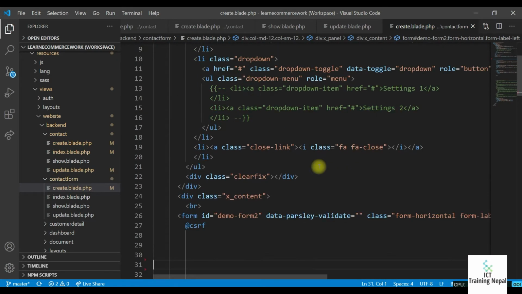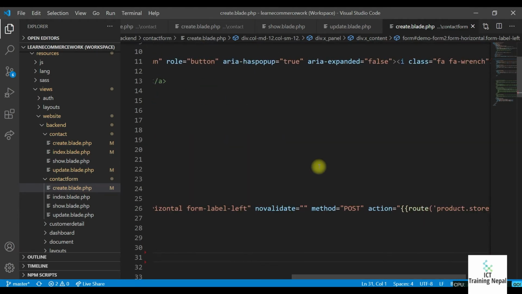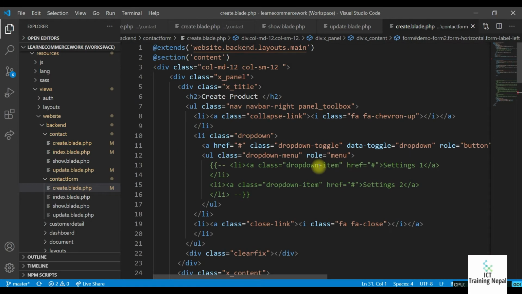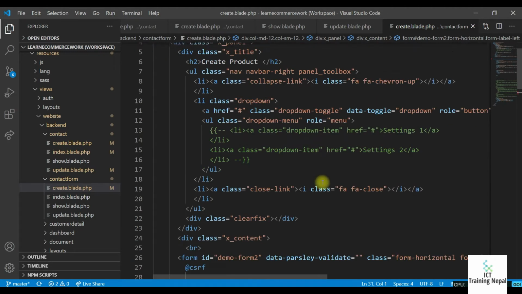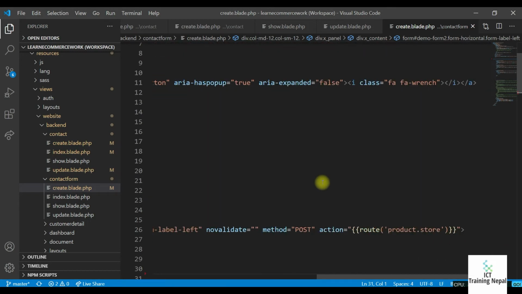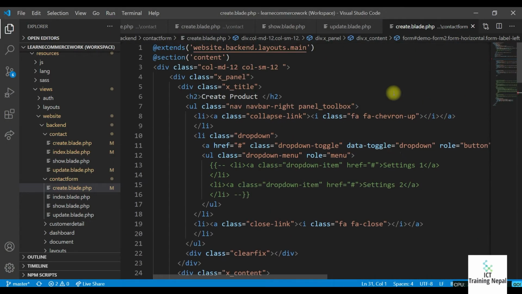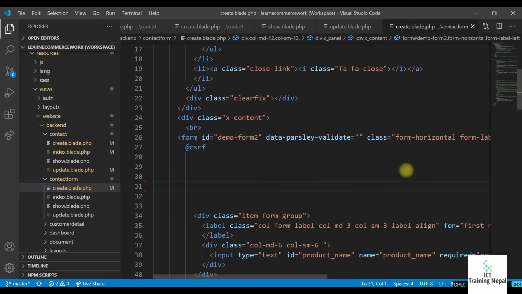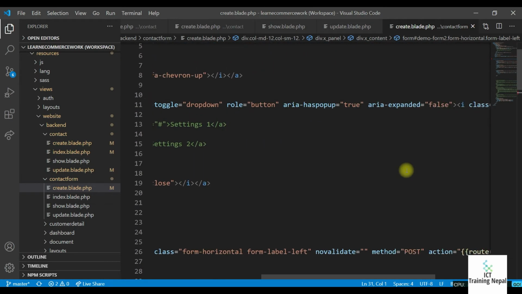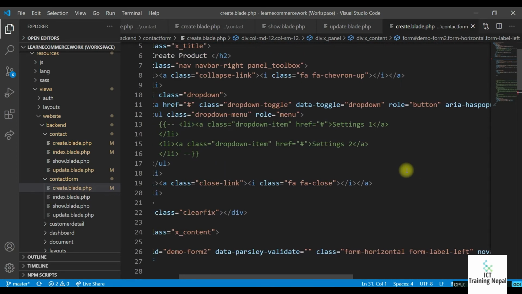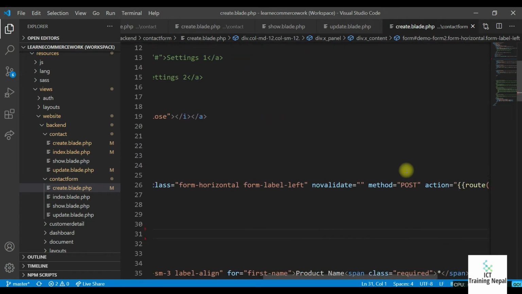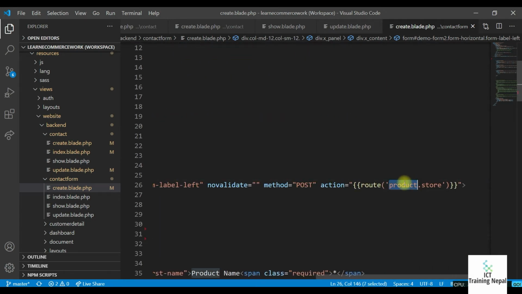Here what we need is, first of all let's go to the upper side, maybe there is something here. I don't think I have found anything. Okay, what's going on? So let's change it here, contact form.